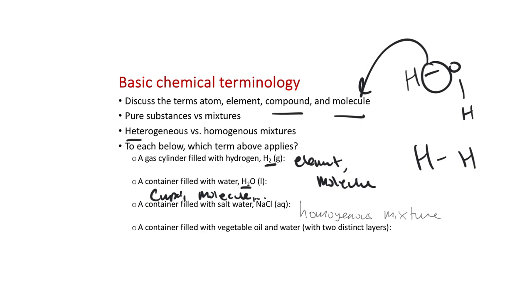A container, and then we can say water is still a molecule. So water is still a molecule in the sample. NaCl is really dissolved ions. It's a little more complicated. I'll talk about that in chapter 4, but it's not really a compound, perhaps, once you dissolve it in water. But if you had NaCl solid, I'd call that a compound. This thing here, the best description we could give this entire substance, the salt water, would be homogeneous mixture.